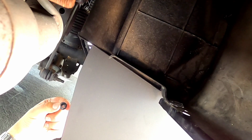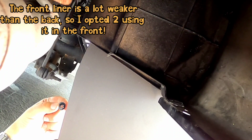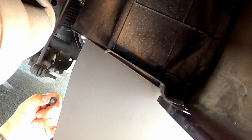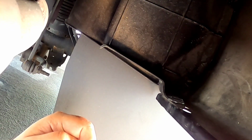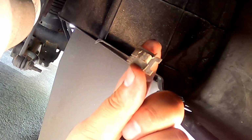I don't know. I might opt to using it in the front, since I feel like the front is gonna take a bit more of a beating than the back. You know what I mean? I might want to use them in the front first, because there's a lot more reinforced plastic back here. The front, it's not as great. So I might use this piece right here for the front. You get what I'm saying? So that's what I'm gonna do. So I'm gonna literally take this out of the other side as well and use it in the front.